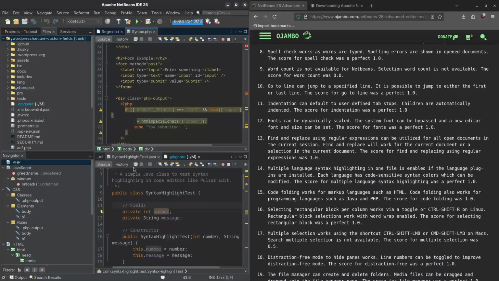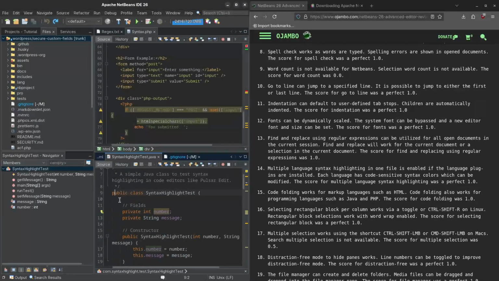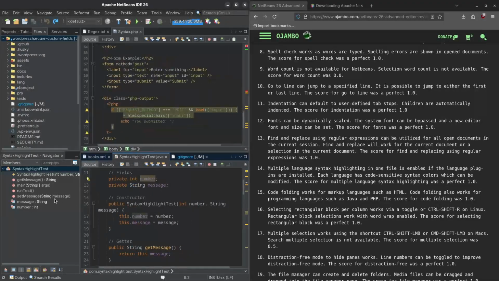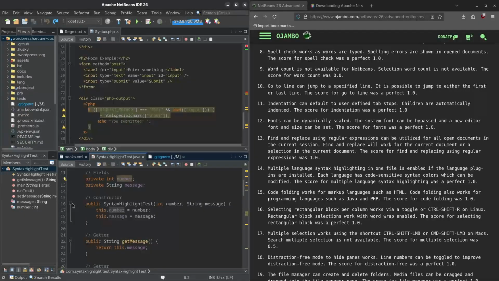In that one, I'm going to use Java. So for example, you see this is a class. You see this one here, there's a little marker. You see it's minus. The minus means that it's open. So if I click it, I can close it. You see what happened? It closed those 4 lines from the block. Actually, let me make this a little bigger, so there we go. This will be easier for you guys to see. I can expand and collapse it.